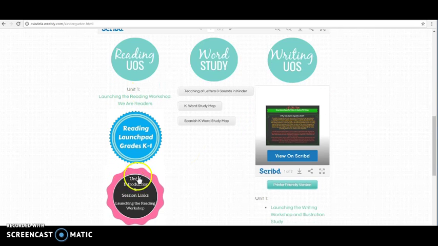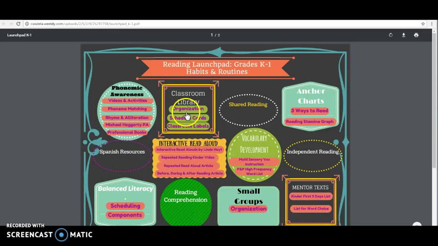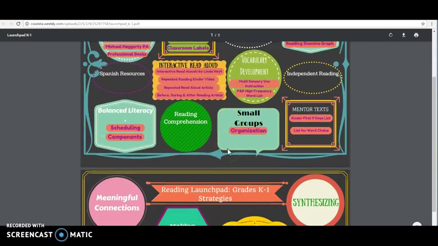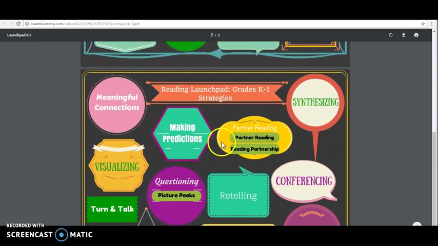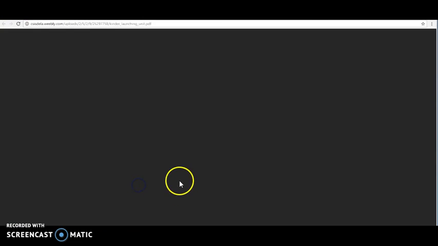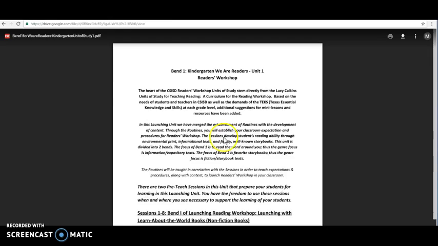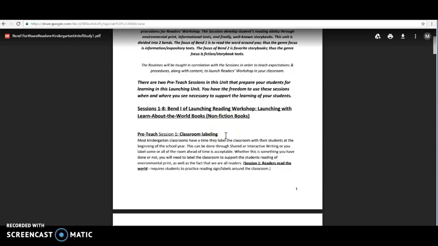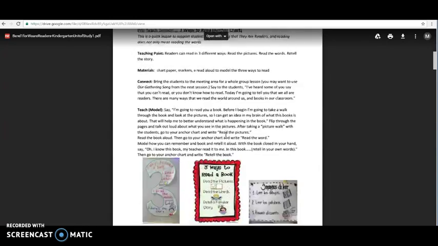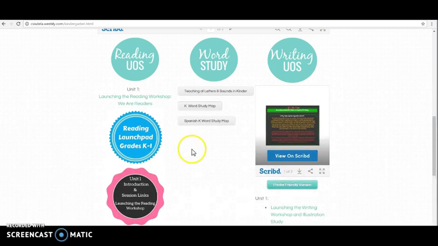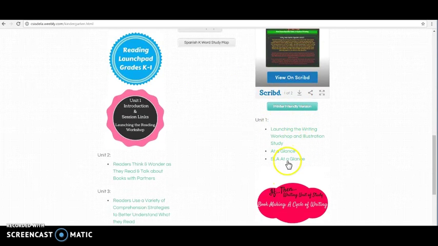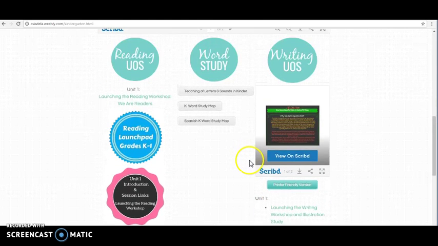It just goes through units, and it will tell you exactly what they're going to be doing, making predictions, questioning, and it will also give you links of the different lessons and activities that the kids are working on in their classroom. So you can do this for word study, and you can also do this for writing for the different units. It's going to look the exact same way.